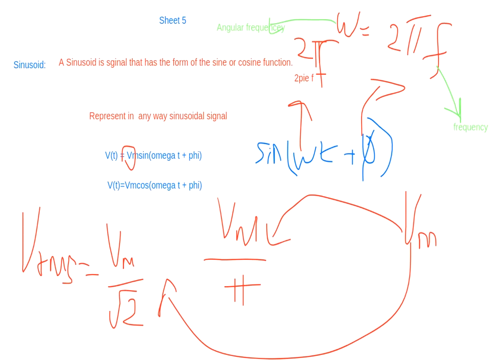Okay, and you know that there is one thing called periodic time. What do you mean by periodic time? Periodic time is nothing but T. T is the periodic time, which is nothing but 1 by f. Okay, this is your periodic time. All these things are very important for you to solve the first problem.